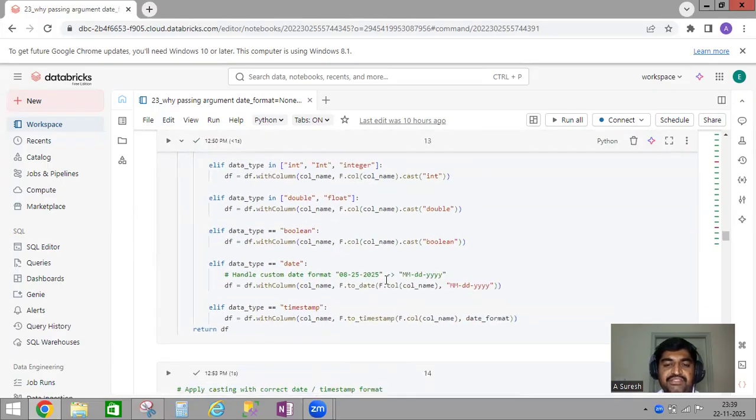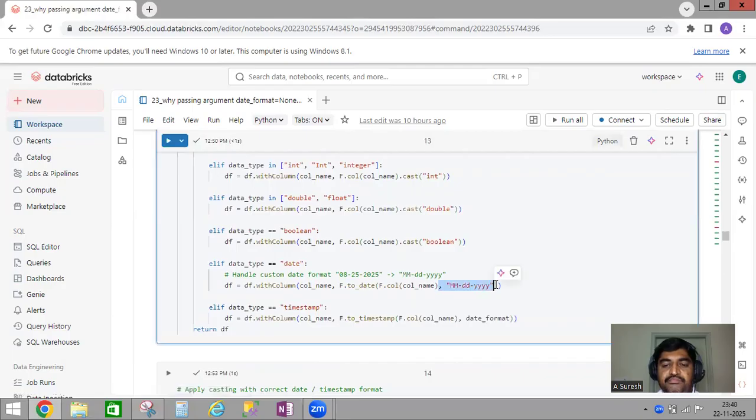Where I changed is, if you see here, I added format here, and here I defined date_format. Only for date and timestamp, because in the custom format sample data frame, only these two columns are in custom format.